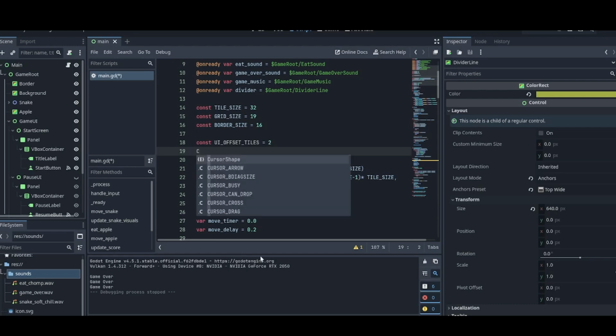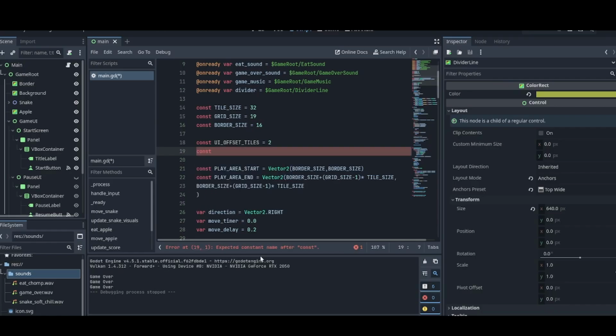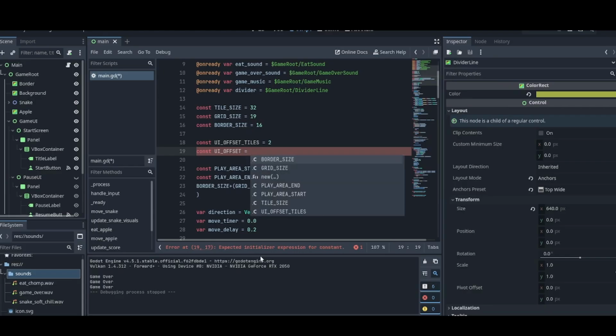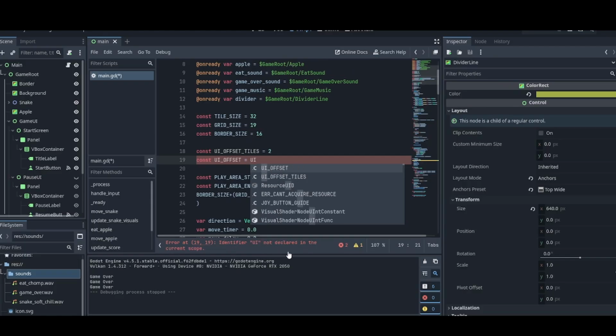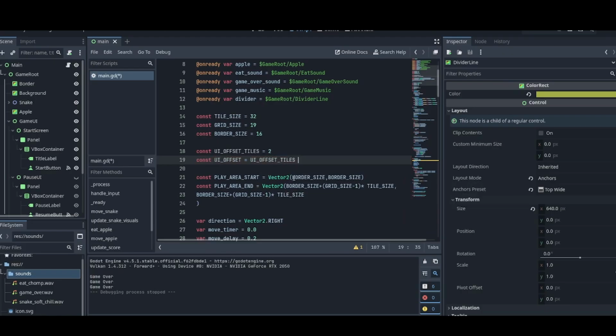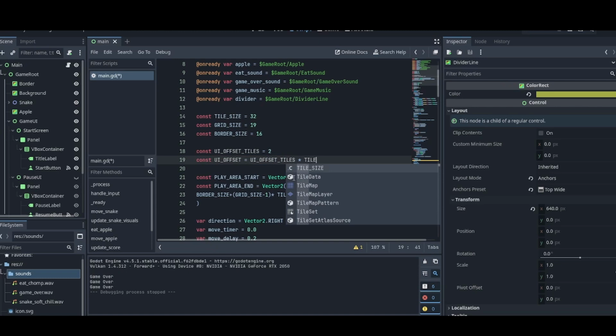Const UI offset equals to UI offset tiles into tile size. This gives us the exact pixel offset needed.